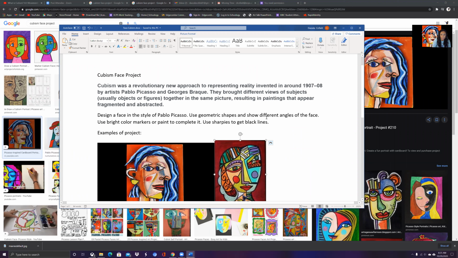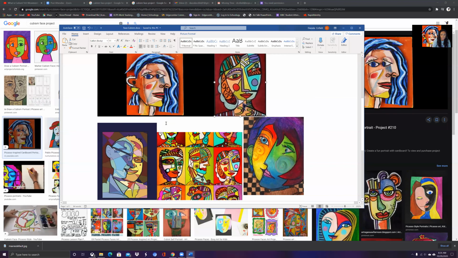This is a design by Pablo Picasso. And you see the different angles of the face, how to use Sharpie and black line. Well, actually, I'm going to give you your quiz today. So it's similar to how we did the Impressionism piece, and I asked you some questions. You're going to do the same thing today with the learning about Pablo Picasso and just answering those questions. So you're going to upload those questions today for your quiz. So you know now that Cubism is an approach that originated in the 1900s by Pablo Picasso and Georges Braque, and it results in pictures that are fragmented and abstracted. Okay, so that's exactly the definition.